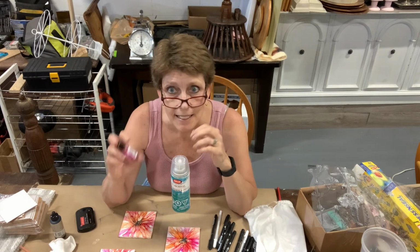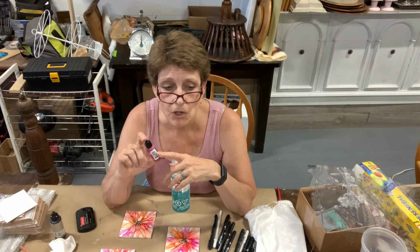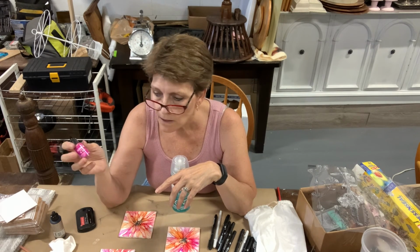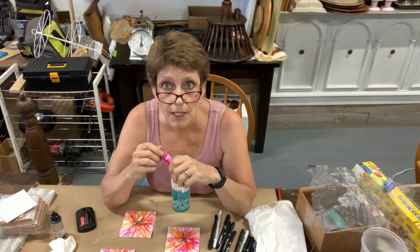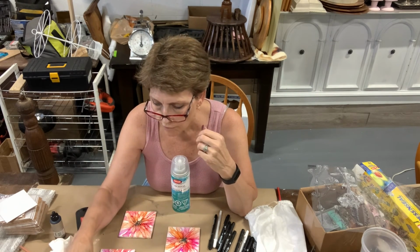But the other thing that I'll mention is a little of this goes a long way. So they may seem like they're kind of pricey, you know, in the Ranger line, which I have in the store, they sell primarily in like the 3-packs, but you are using little drops of them. So they go a lot further than you think. The little bottle should last you through a lot of projects.